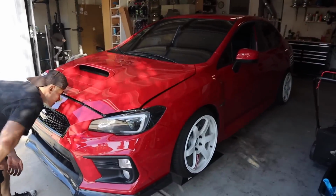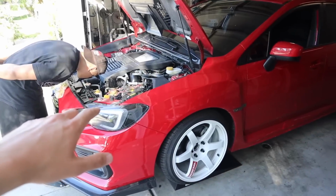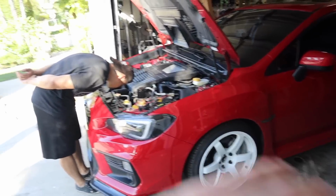I'm ready for all the turbo noises. The car sounds super sick as is. We have a Cobb Stage 2 map on the car, as well as a Tomei and a catted non-resonated J-pipe. It makes a whole bunch of turbo noises. It sounds so good, but for today's install of the intake, it's gonna sound so much better.